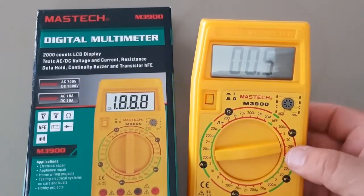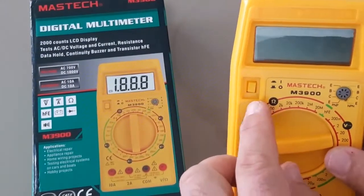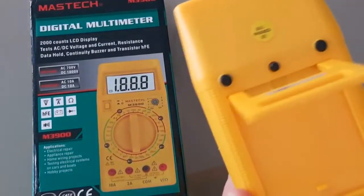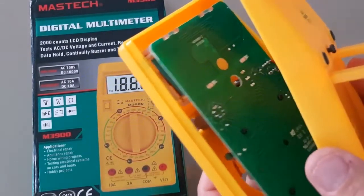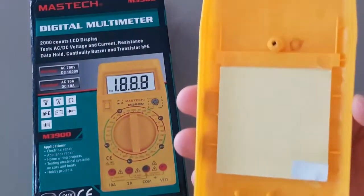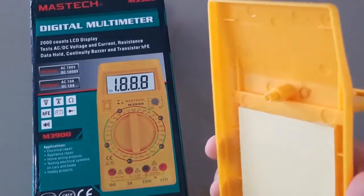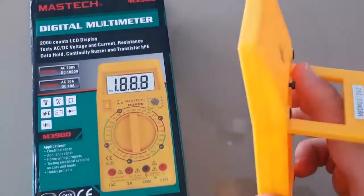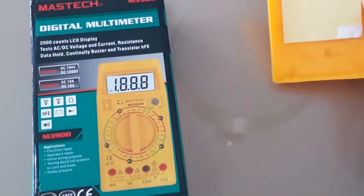The last thing we're going to look at is the inside of this Maztec. There's one screw on the back, which I've already undone, and it just comes off — ever so lightweight. There's a little bit of shielding, not much, but at least they put something in there. I'm always amazed at manufacturers that put absolutely no shielding in the back of a multimeter — it needs to be shielded. So thumbs up for that.